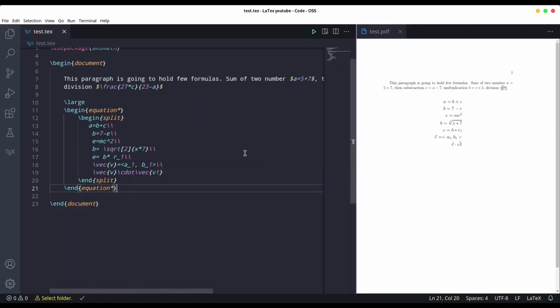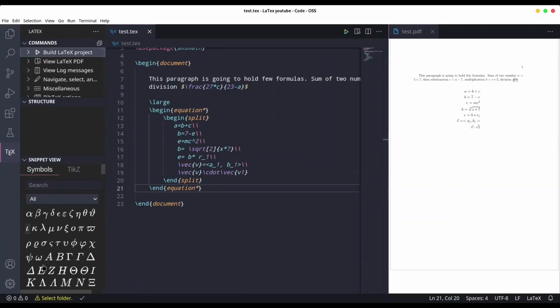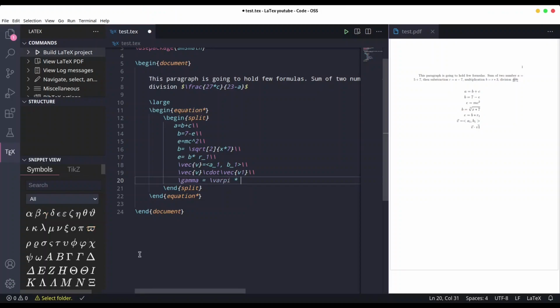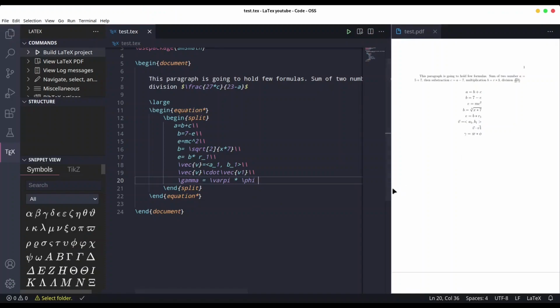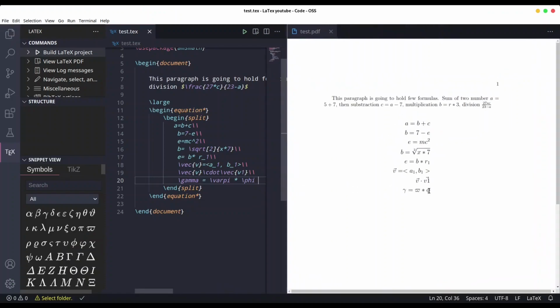And now, if you are using VS Code and if you install those extensions I showed you at the beginning of this series, you actually have this text tab and a lot of different symbols down there. So whenever you need some of these symbols, you could actually just click on it. You see? Let's say equals, times. Okay, like this. Save it, and you see that we have some equation with Greek letters.